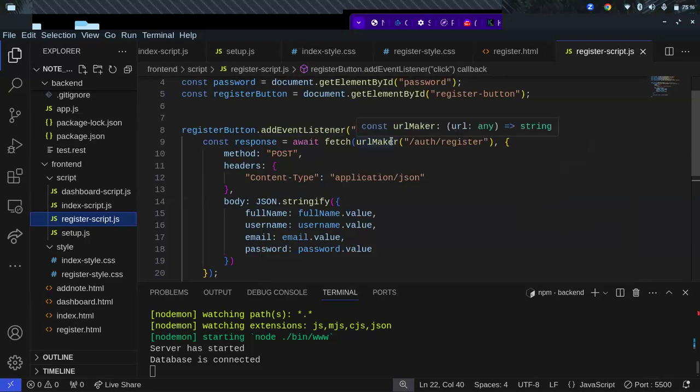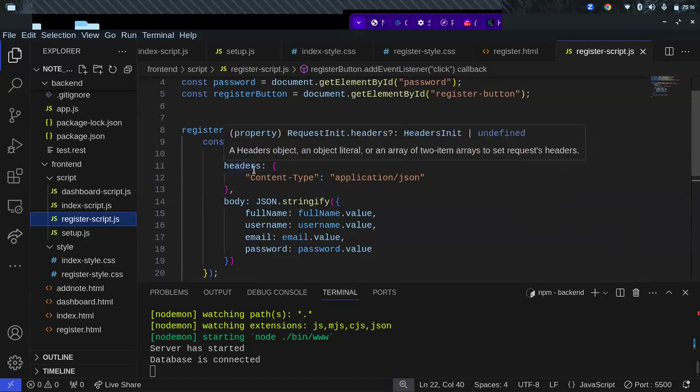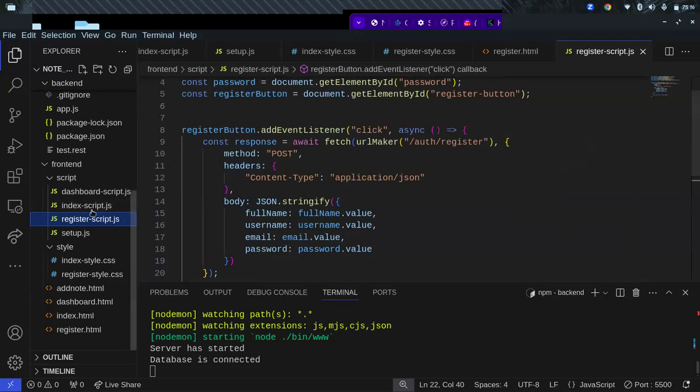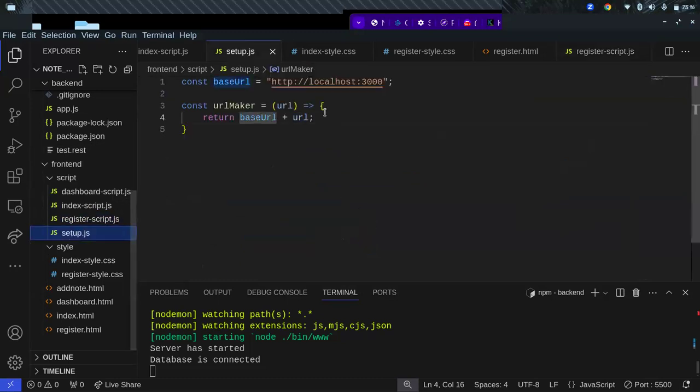The reason for that is, if I want to push this front end online, I don't need to go to each of these scripts, like register, login, dashboard, and every other one, to change their base URL. In this setup, once I change this base URL, as long as all these files are using URL maker, all of them are going to get the change of the URL. So it makes it easier.